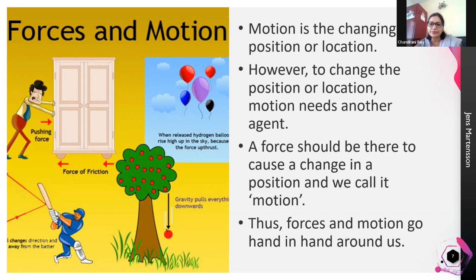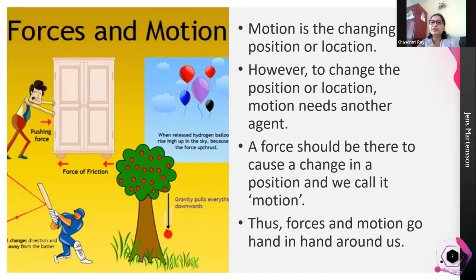So when we come to force and pressure, before introducing force and pressure, I think it would be easier for the students to understand force and pressure if we take them back to what learning they have already acquired in the previous classes. So in the previous class, that is in the 7th standard, they have already learned about motion. And here we need to remind them of motion and direct the topic from motion onto forces. So we can ask them, what is motion? Do you remember what is motion?